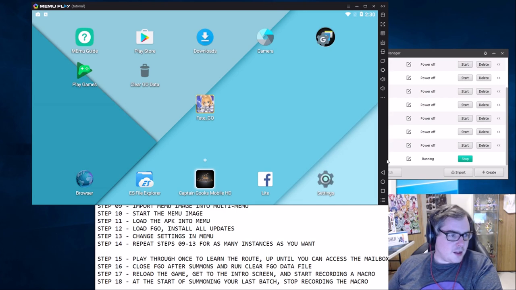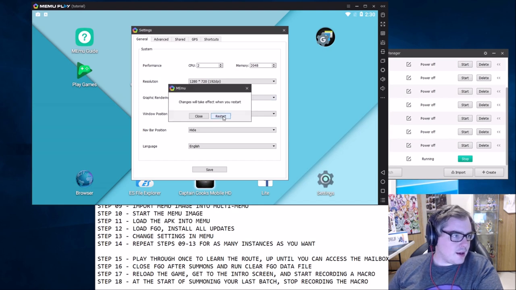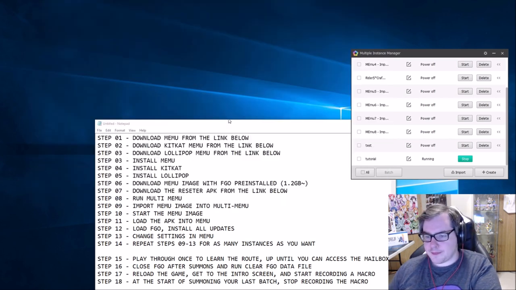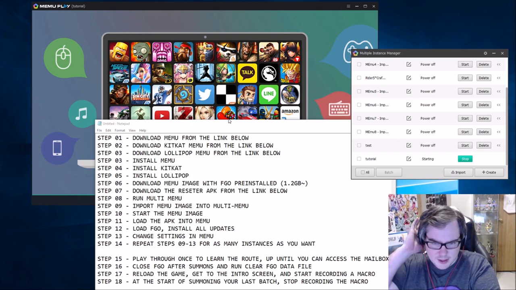Okay, so my install is done, so let's find the settings bar over here. You don't have to do this, but I did. I increased my memory to 2048, and I also remember the last window position here. And then hit save and restart here. And the reason why I saved the window position is just because I have it set up perfectly on my monitor. So they all line up, and my macro buttons are all lined up, so it just makes it so much easier than having to resize it every time.